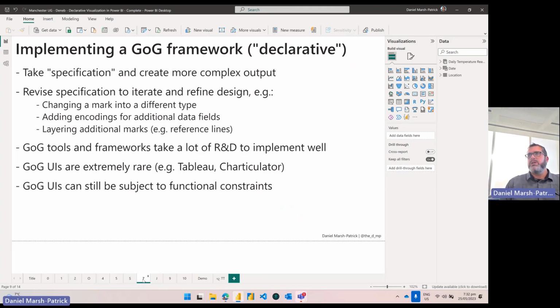So what if we make a bar chart like we saw and we wanted to change it to a different type? Rather than finding another chart, we could maybe just specify a line instead, or a point, or something like that. Adding additional encodings. When we talk about encodings, that's where the data gets mapped to the physical output channel: X, Y, color, size, these things that make sense to us. And what if we want to put additional things on? So I've got a bar, but what if I want to overlay an average line?